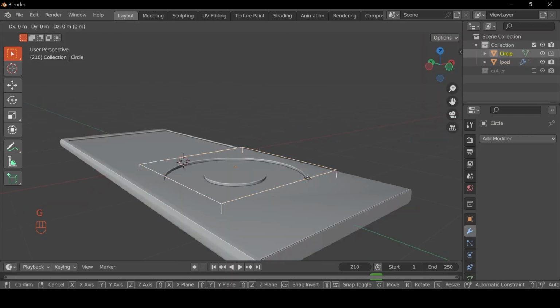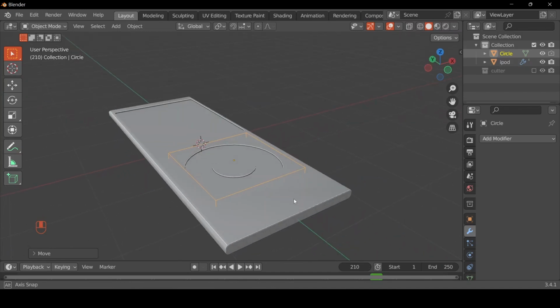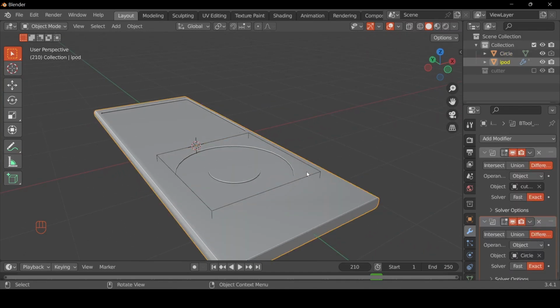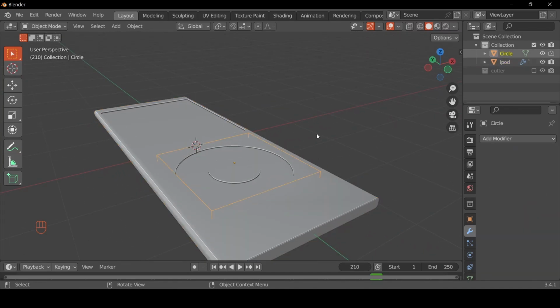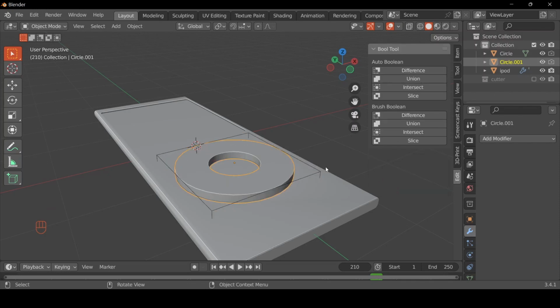Alright, so I'm going to press GZ to grab this up a bit, something like this will be okay. The next thing I'm going to do is move this to the cutter selection as well. Before I do that, I'm going to press Shift D to duplicate this. Then if I bring back my sidebar here, Bool 2, I want to remove this brush on the duplicate.